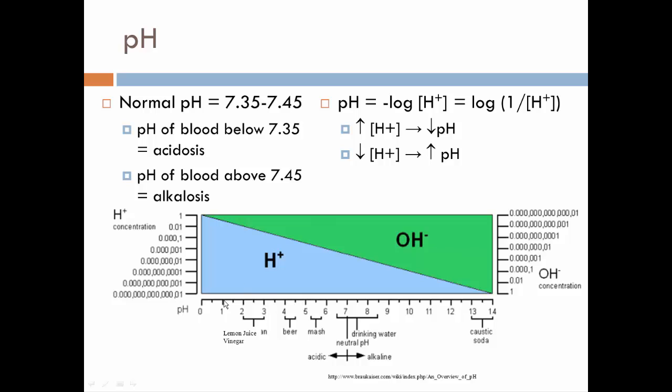And we can think of it the other direction too. If we go from 6 to 7, that's a decrease in hydrogen ions by ten times. If we go 6 to 8, it's a decrease in hydrogen ions by a hundred times. Or we could go 7 to 10 would be a change in 3 on the pH scale, which means a thousand times of a decrease in hydrogen ion concentrations.